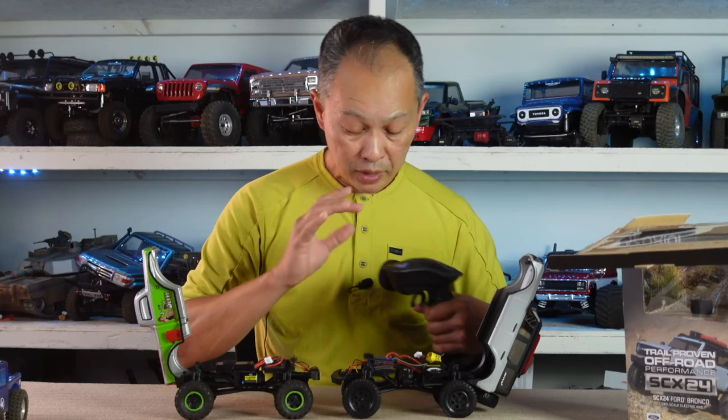So with new tires, my buddy went with Falcon Wild Peaks, my favorite tire. It's on my 1x1 Tacoma right now. They look really good and they perform really well. These are RC four-wheel drives, so they have foams, unlike this one which has no foam, so a little more support, maybe it's good for the extra weight of this vehicle. And if you want the ultimate performance, they now make the Proline Hyrax in this size, in this scale.